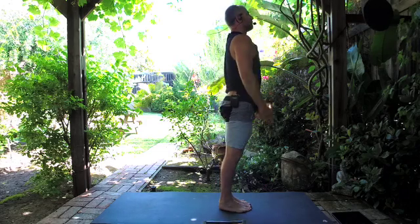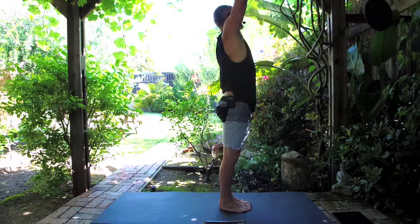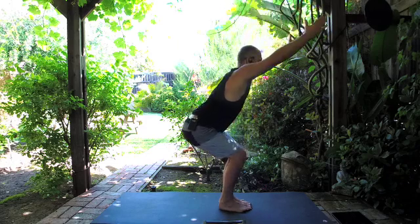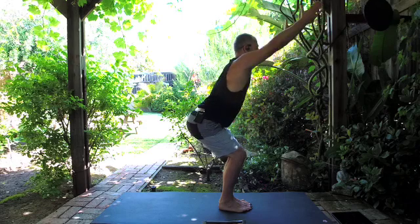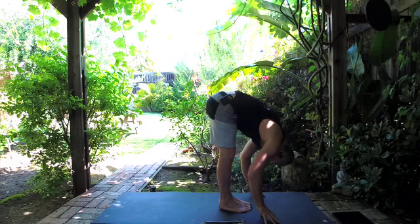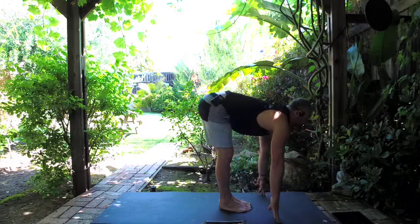Sun B on a Friday morning. Inhale, arms up. Exhale, bend your legs, chair pose. Stay here, take a breath in, heart up. Exhale, dive, pull your belly into the fold. Inhale, lift halfway, lengthen your spine.